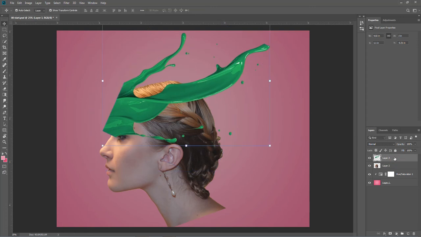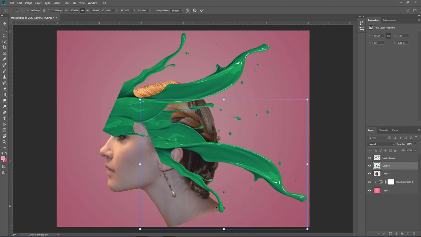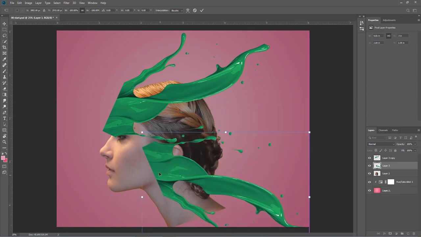So we'll make a copy of this layer by dragging it down to the create new layer. There it is there. We'll drag this down. Now right-click inside of it, I can flip it vertical, so it doesn't look the same as the one we just had.